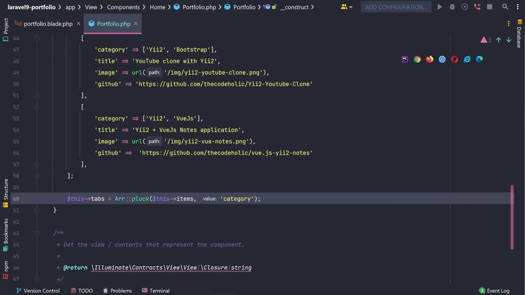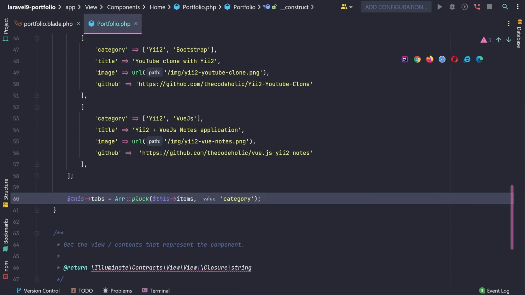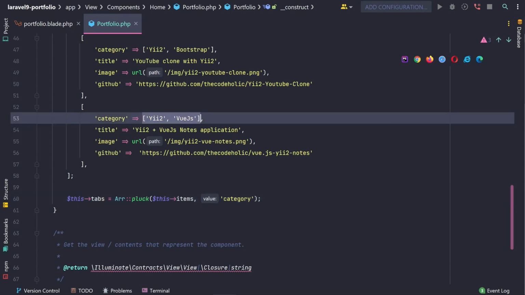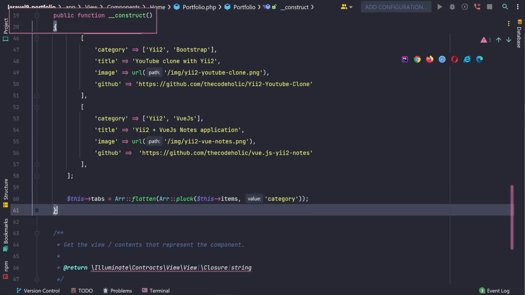In this case, we give the second argument category, which will take the categories and create an array of arrays of categories. Okay, then I'm going to apply array flatten, which will take that array of arrays and convert it into a single dimensional array. And in this case, we're going to have a single dimensional array, but the elements will be twice there.